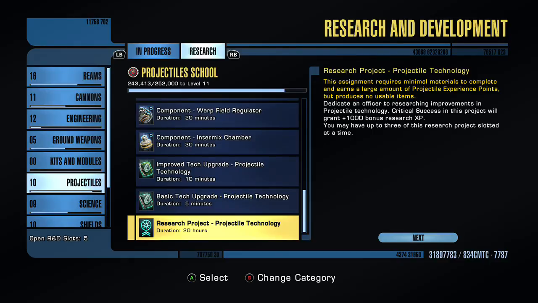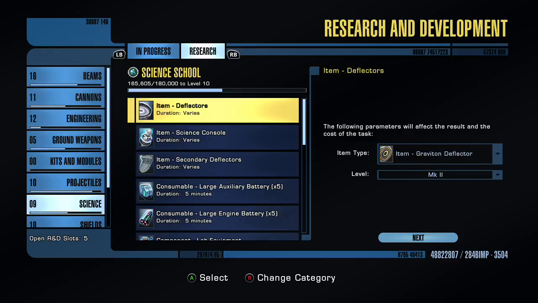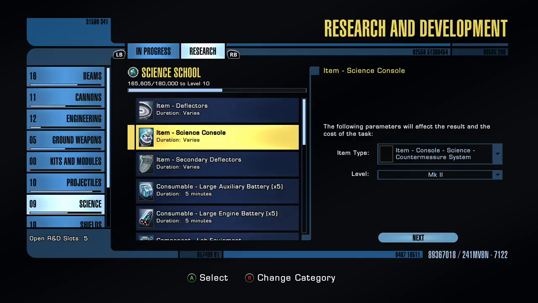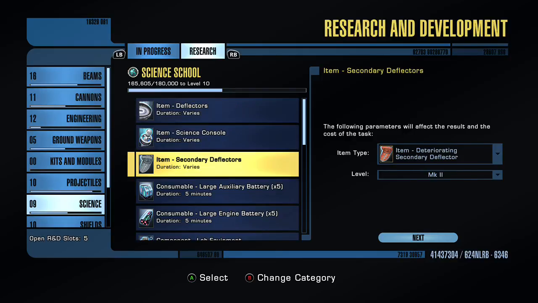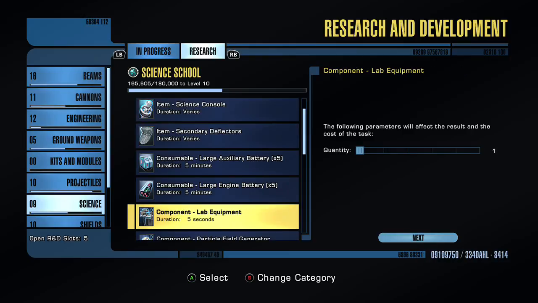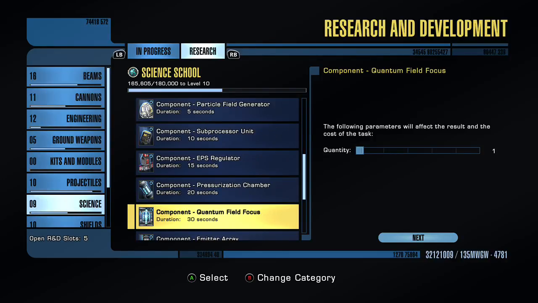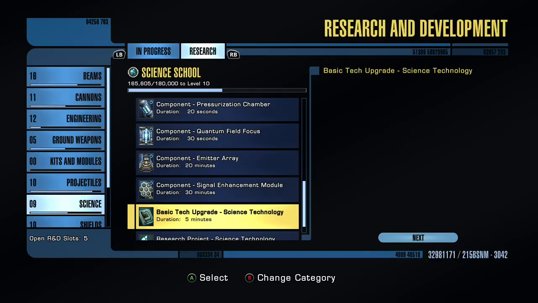Again, you still have your research. So definitely do the research, and it's going to take you forever, and I know it may seem boring, but it's best to do it. Science core, you can create your deflectors, your science consoles, your secondary deflectors for your science vessels, batteries. Again, I haven't actually ranked this up at all, because all the science stuff I have is from my fleet. To be honest, I went straight to there rather than creating any of these.